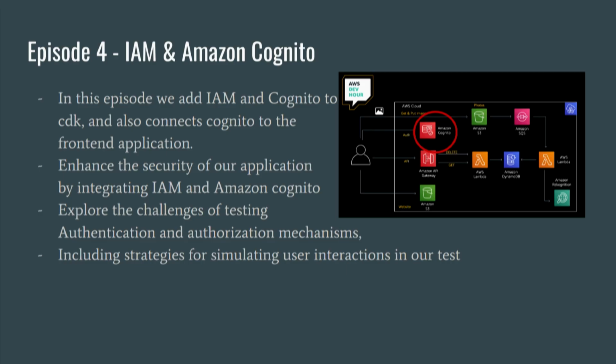Then we're on to IAM and Cognito. So this is mostly to do the authorization when you log into the app, really, to make sure that you can't access the API if you're not an authorized user or not logged in. And this made the testing a bit more challenging, because now you can't just access the API. I need to be a user that's logged in and authorized. So that was something new.